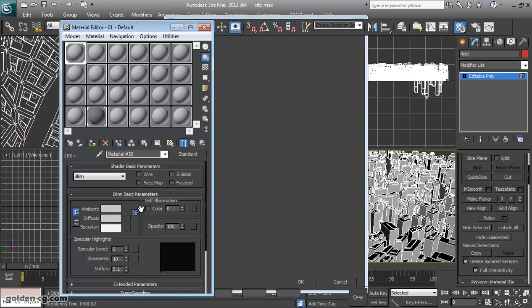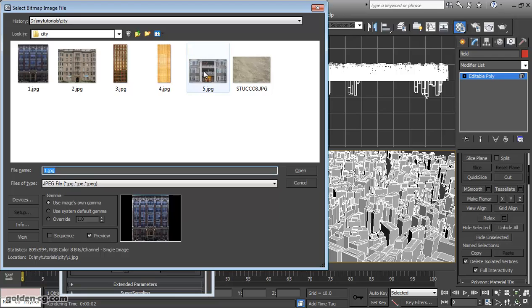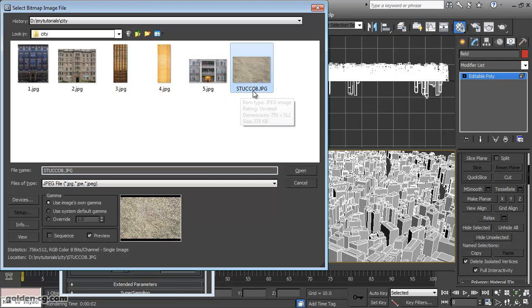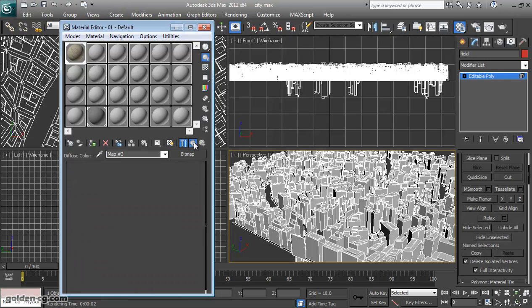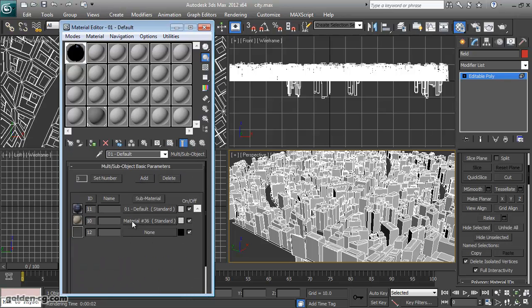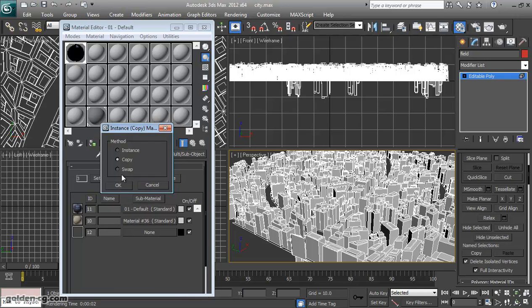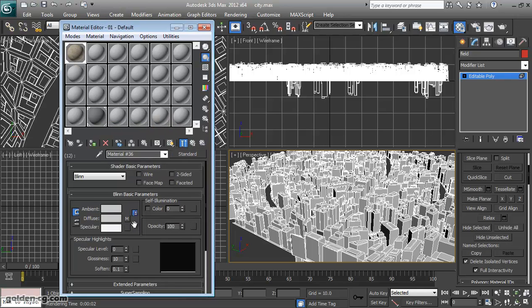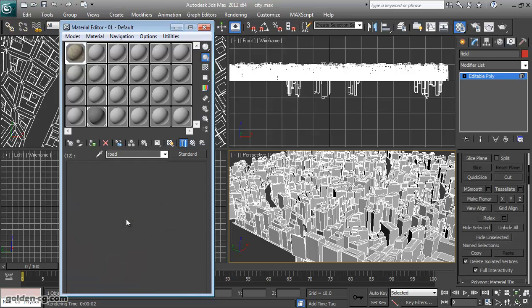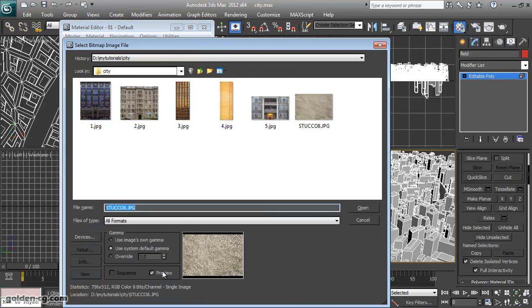So again, for the roof, I'm using another material, a very normal one, one of the 3D Max free textures. And for the roads, I will just copy them, change the name to road and use the asphalt texture, asphalt picture.